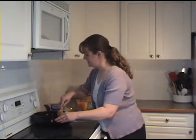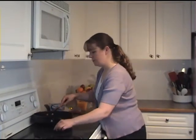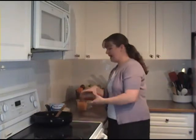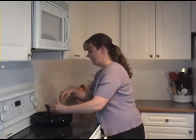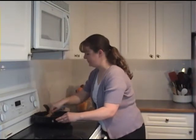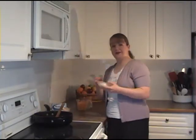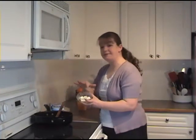Once that's all mixed together, then we're going to turn our heat down to medium. Whoop! When things jump out of your pan, you just set them right on back in. And we're going to toss in our ketchup base here. Now this is the point where you start to wonder if you can wait for them to bake. But at 400 degrees, they're only going to take about 15 minutes once we get them all assembled, so it won't be long now. Okay, once I've got that all mixed up, then we're going to put in our cream cheese. Again, I've just got our Philadelphia cream cheese, half a brick, chopped into cubes here.